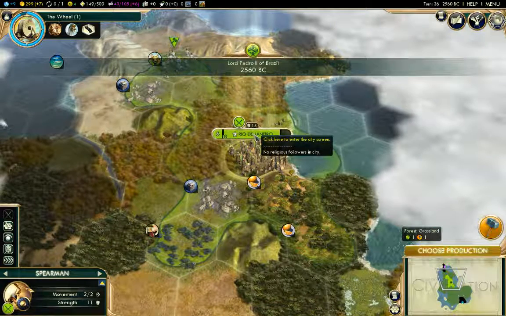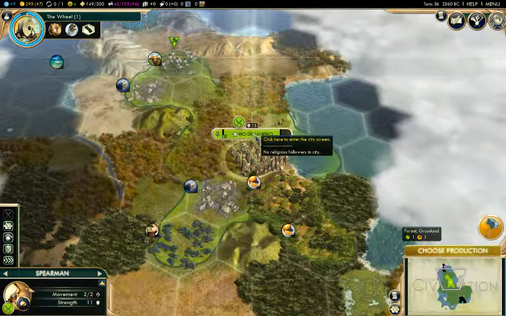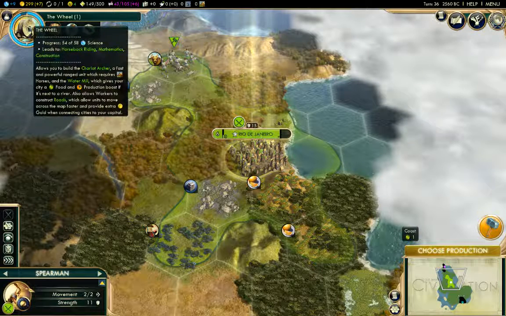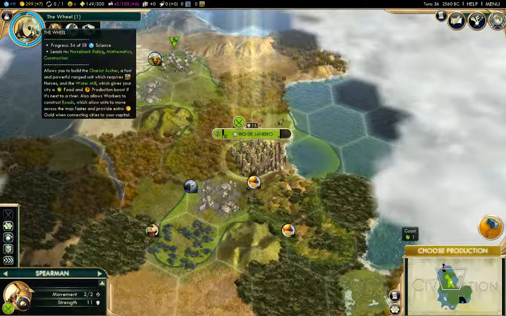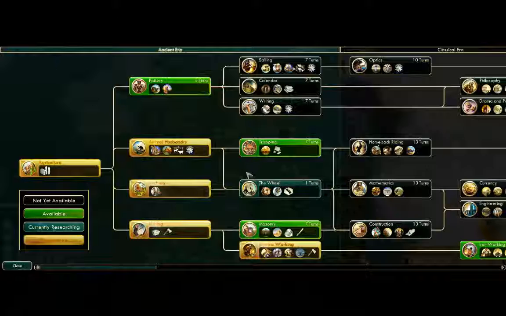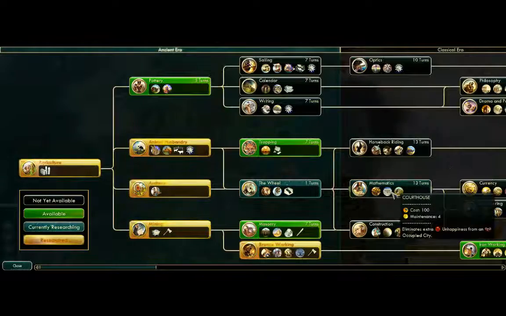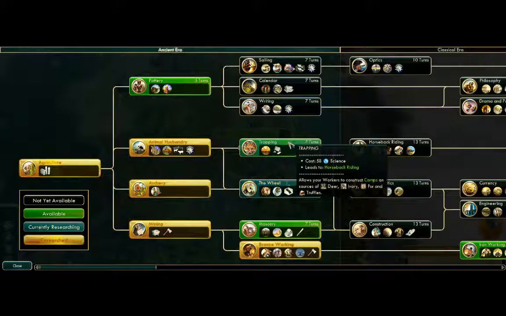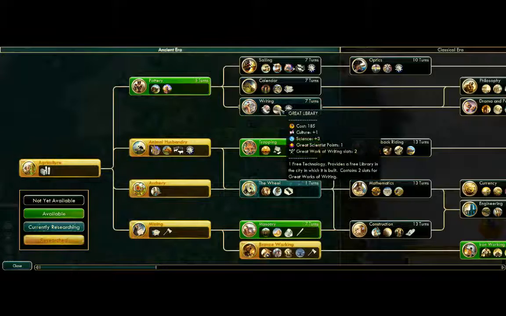If the Great Library is anything like it was in Civ 3, it will be completely useless for them, but I don't think it is. Let's see if I can find it in a tech tree. The Great Library. What does it require? Maybe something like writing? Yeah, here it is. What does it give you? It gives you +3 science and 1 great scientist point and great work writing slots.